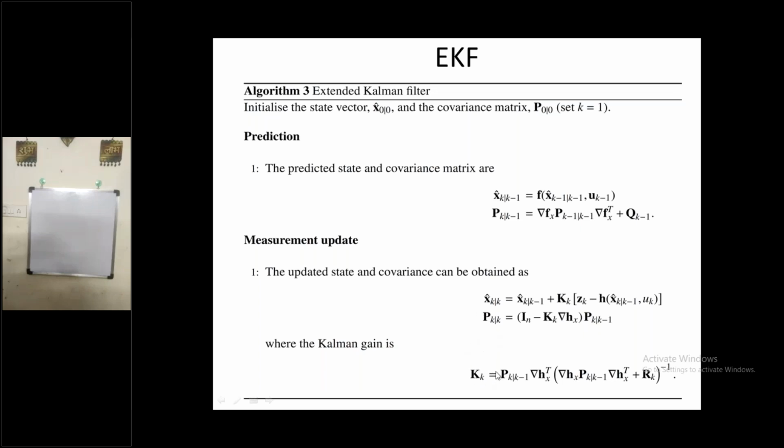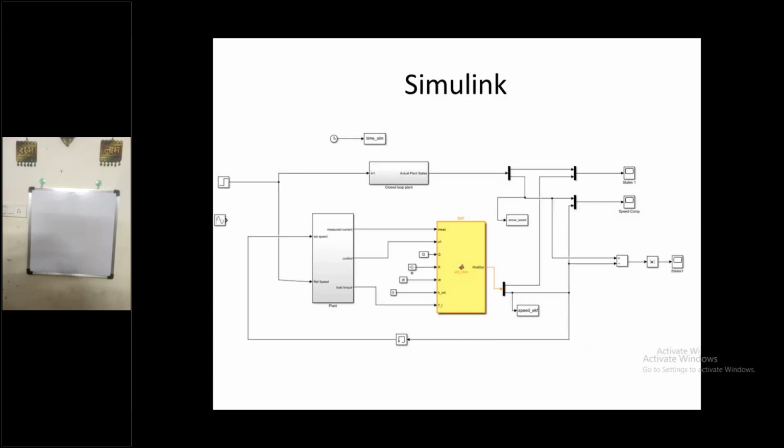In the next step, whatever you get, x1 at 1 or P1 at 1, when k equal to 2, these values need to be used as the initial condition for the respective prediction and the measurement update. So that is the same thing. Now I know it is a bit difficult, but I'm just giving a glance at these things, and I will give the simulation as well, which will make your life a bit easy.